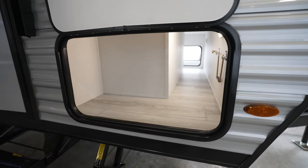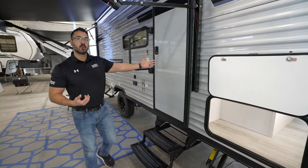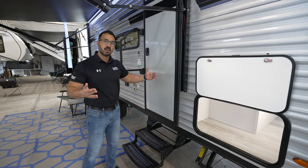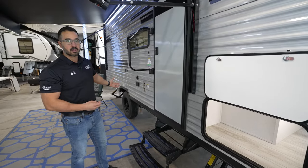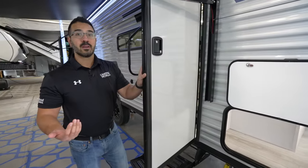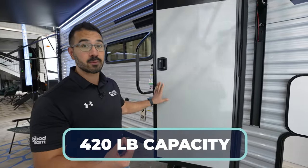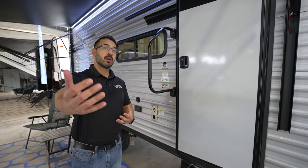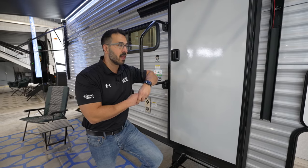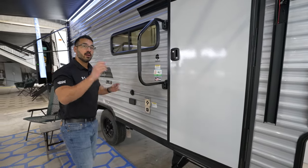Here is the major flaw — and no, I'm not talking about the Murphy bed taking up some storage space, because that's to be expected. The bigger issue, as I started to wonder, is how did they get so much into a small RV? You have a slide out, an eight-foot box, extra wide bunks, a sink in the bathroom — and it's all on a single axle. It comes at the cost of carrying capacity. Dry weight is right around 4,500 pounds, GVWR is about 4,900, and this one as equipped has a carrying capacity of just 420 pounds. That's unfortunately just not a lot of stuff. Do you think that's enough? Do you pack light? What is your normal carry when you're going on a trip? I'm not saying it's a deal breaker, but it's definitely something you have to consider. It definitely has a ton inside going for it, but that weight could be limiting.